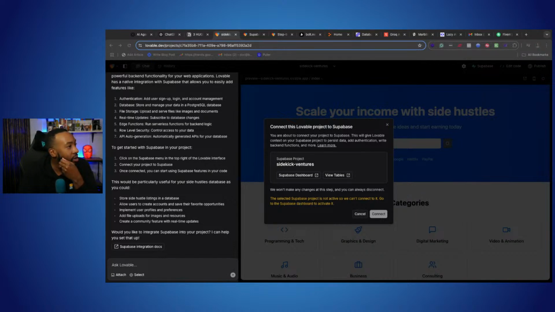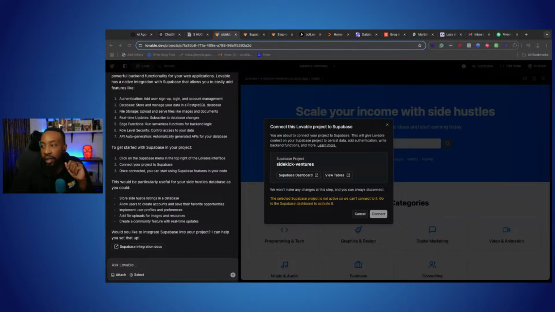So I'm in the project. Now I'm looking to activate it. Okay, so it's saying that it should be active. Explore authentication, explore.